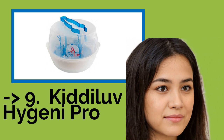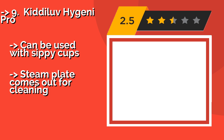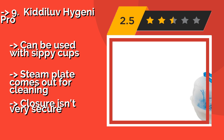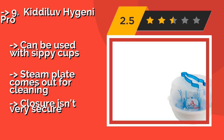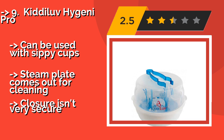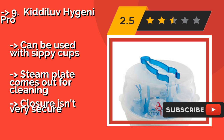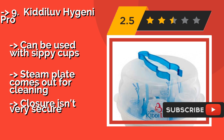The ninth product is the Kitalouf Hygiene Pro. The Kitalouf Hygiene Pro, around $19, is made from tough BPA-free plastic that can handle powerful steam without getting too hot to the touch when it's time to take it out of the microwave, no matter the size or shape of the items you fill it with — it cleans everything evenly.